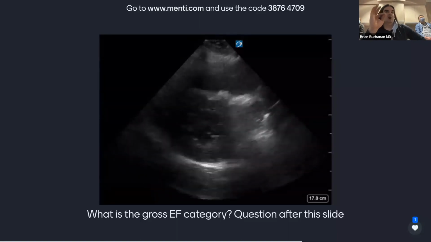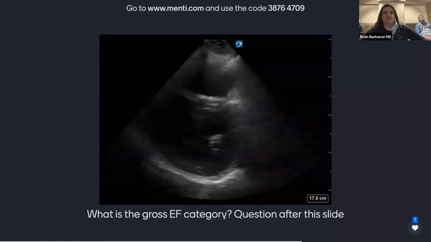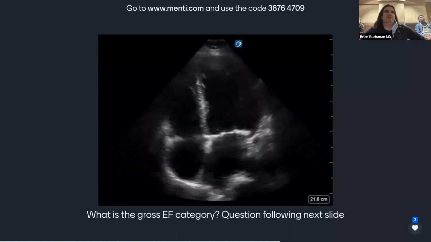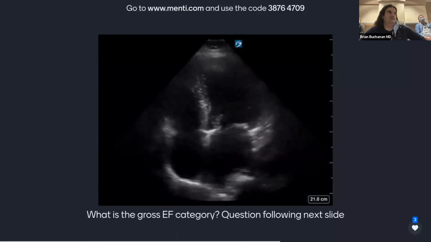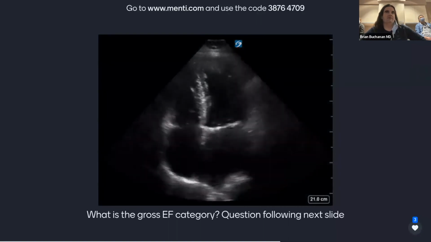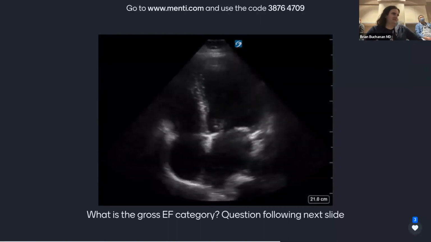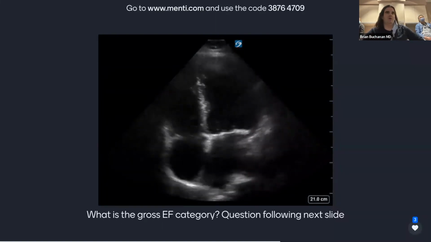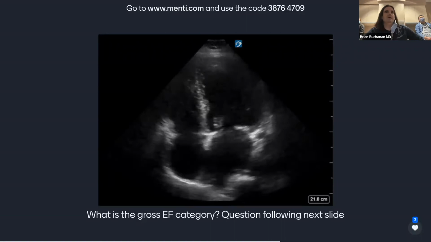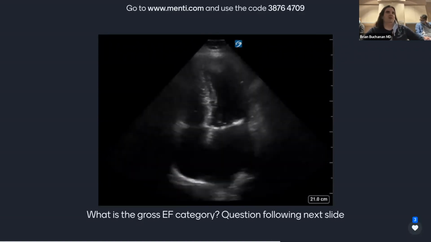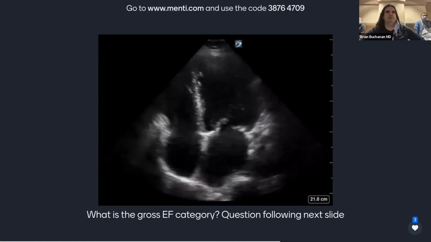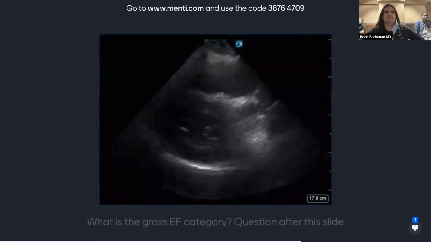But there is a lot of movement of the left ventricle. That's what led me to think this is more hyperdynamic. Like the LV itself is moving a lot. Okay, that is a little more nuanced, though. If you say normal, that's fine. Again, we're not aiming for specific percentages here. You're aiming for: is this ventricle normal or abnormal? And for most critically ill patients who present, if they're hyperdynamic, that's not normal, but those two things are fairly close.